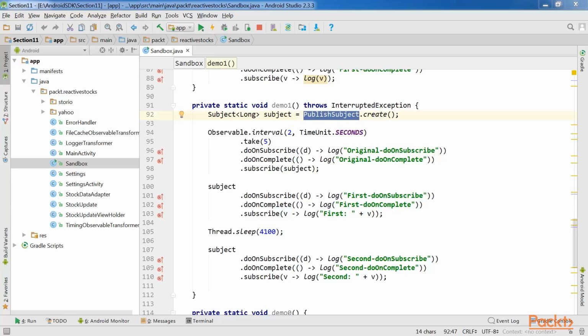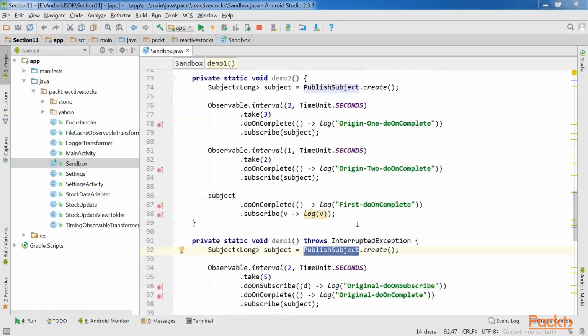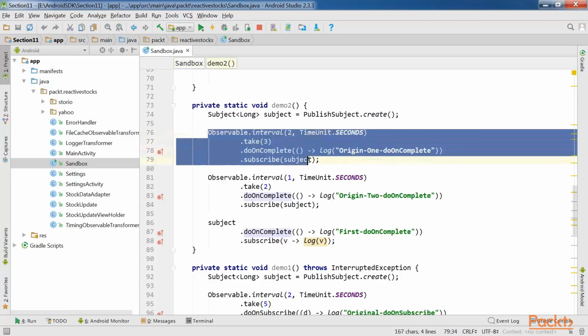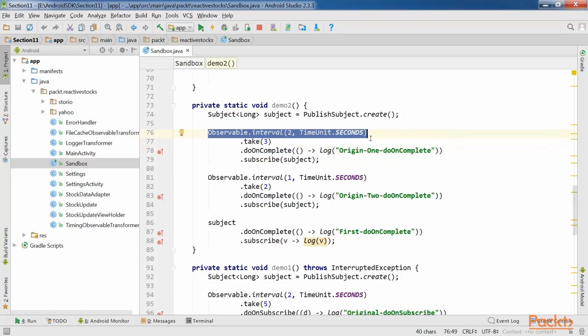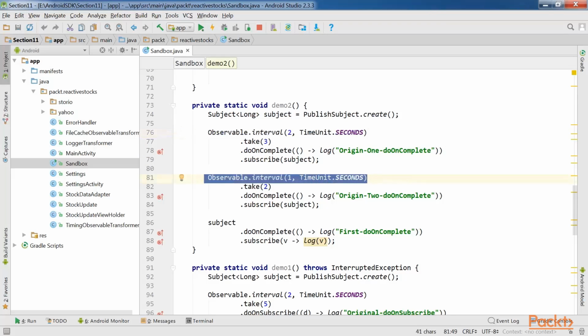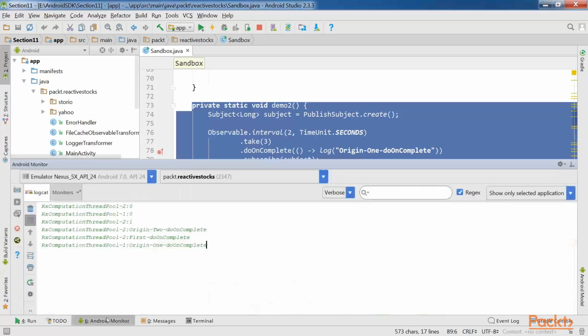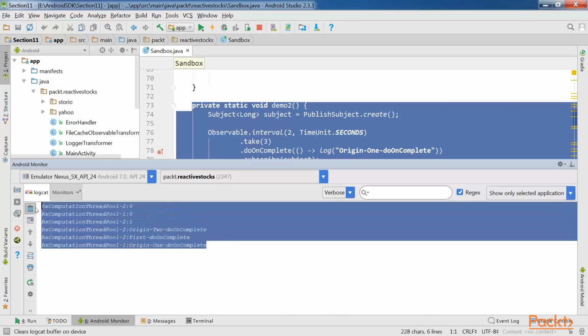However, what will happen when there are multiple sources? So let's examine this. This is the code we've added for this example. Here there are 2 observables. This is the first. And this line is the second one. They're emitting values to the subject, but we can see that the second observable will complete before the first one. So we've added this code. Let's run it. This is how the output will look like.